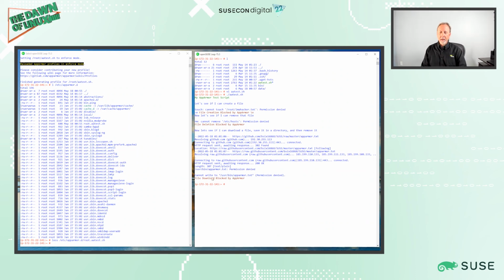So therefore, everything is as I would have expected. AppArmor has blocked, even though I'm logged in as root, the ability for a hacker to come in, leverage the impersonation of my script and the rights that it had, and perform operations.